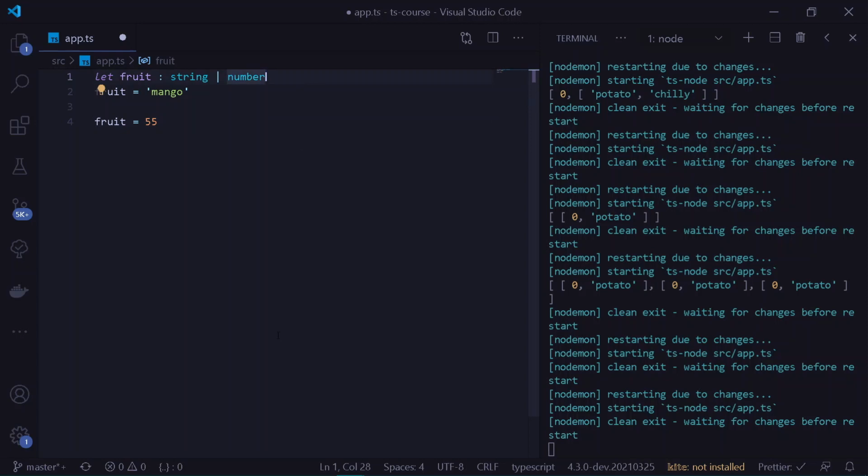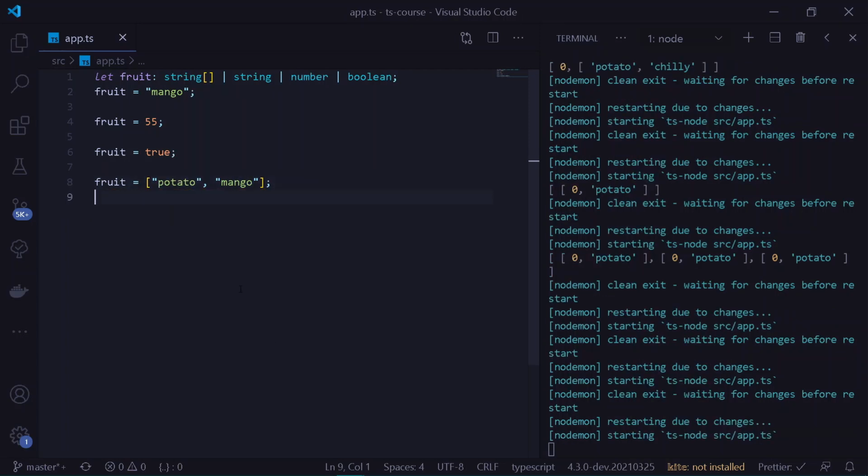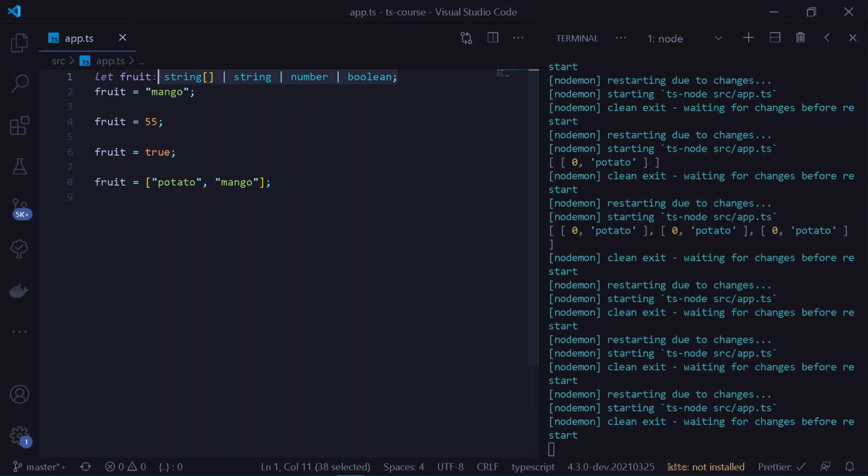You can also expand your entire list of union types accordingly. Here if I say boolean, and if I go down and say fruit should be equal to true, this should be working as well. And yes, why not, we shall try this as well: my following thing will be a string array. Let's add an OR operator, and if I come down and say fruit should be equal to a string array of all the fruits, not potato, a potato is not a fruit, but still I can simply say a mango. This should be working as well. We won't be getting any error because the following type is known as a union type.